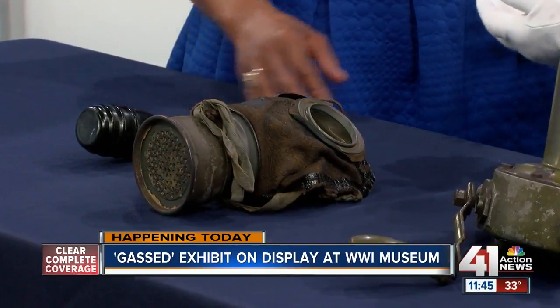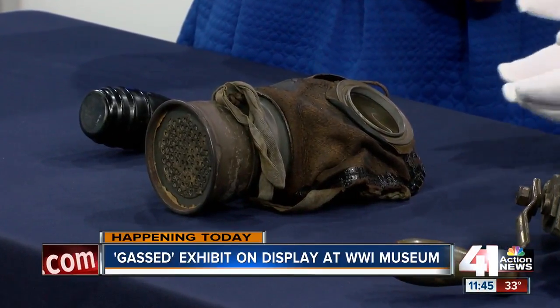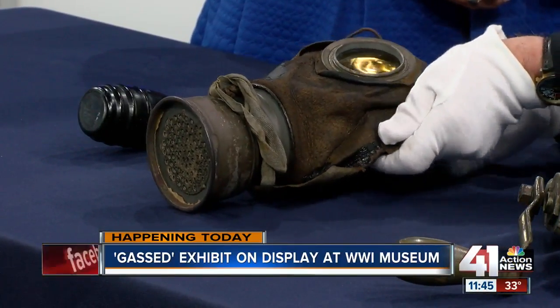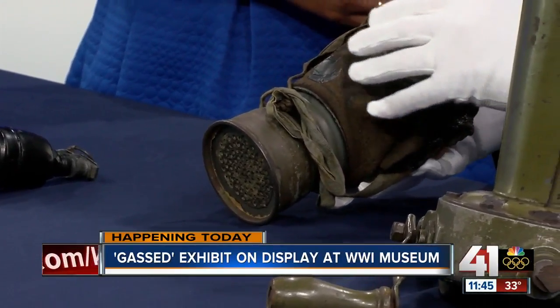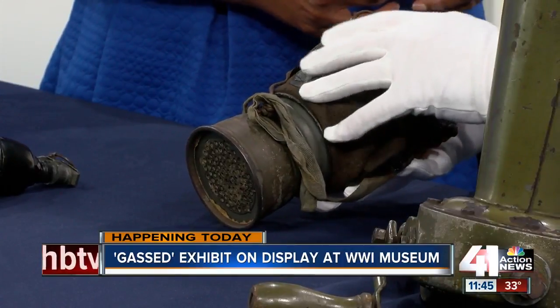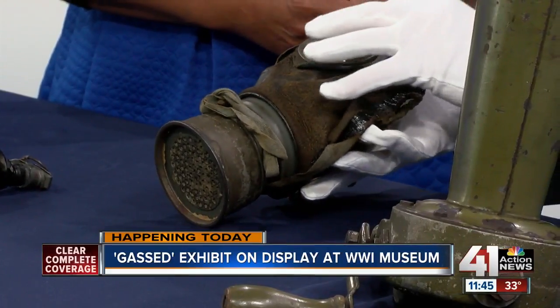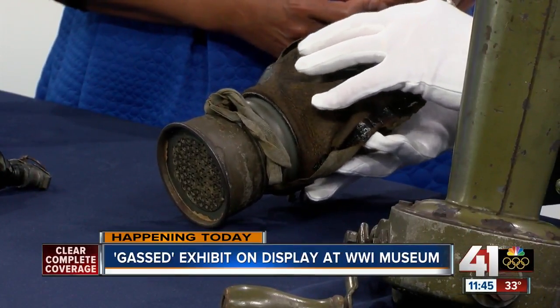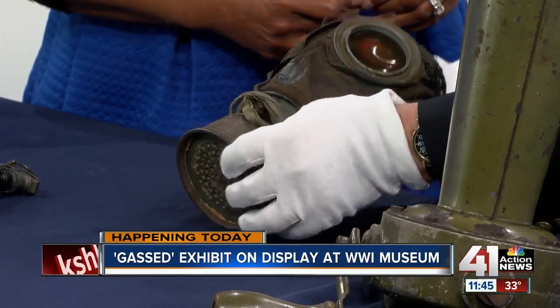Let's start with what you brought us. What we'd like to do in the exhibition is to show how they reacted to the poison gas attacks, how they detected them, and how they protected themselves. This is the model 1917 German gas mask. It's made of sheep's skin, which has a rubber coating on it, and then it has, at that time, what was a plastic material as the eyepieces. And then the filter is what they breathed through.